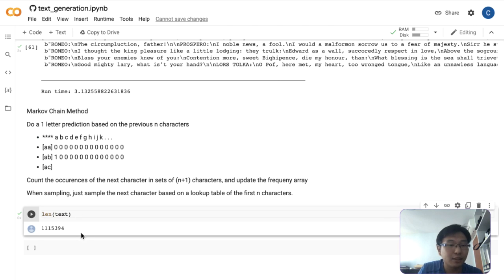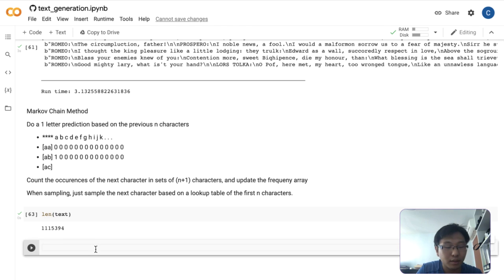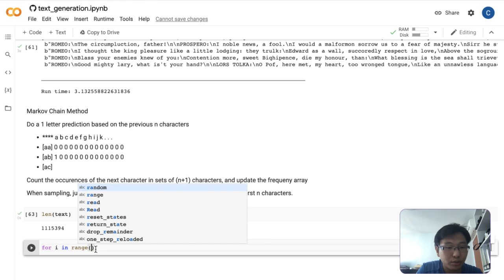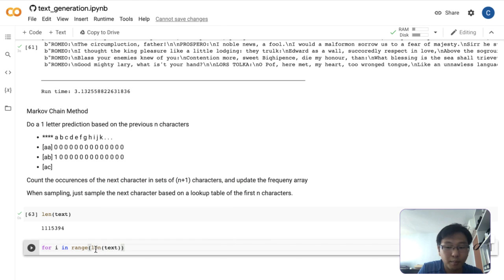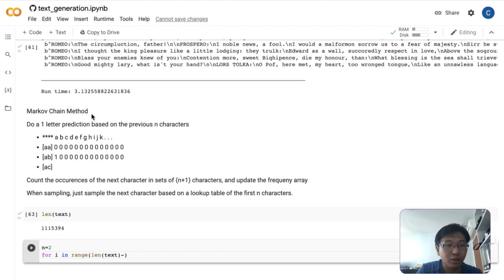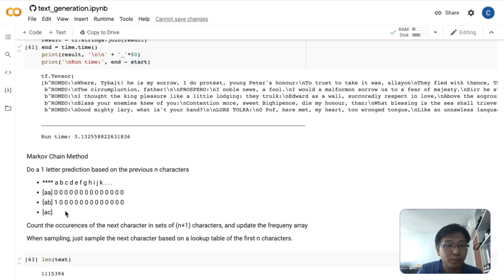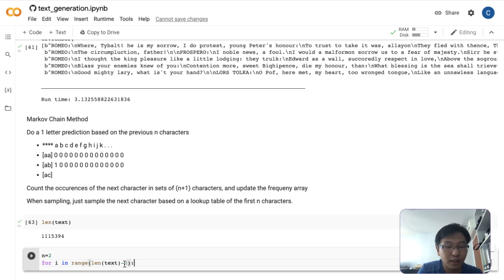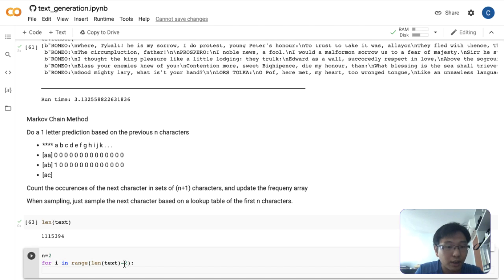Okay, something like this. What we want to do is look through the entire text, for i in range, length of text minus, let's call n equals 2, so n plus 1 characters will be here, so minus 2.